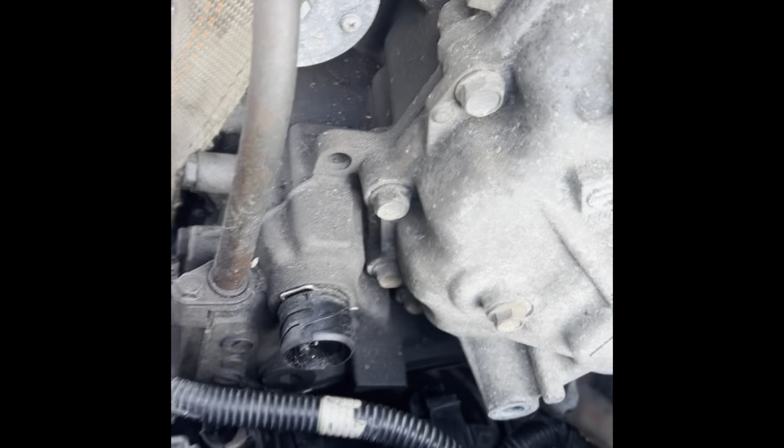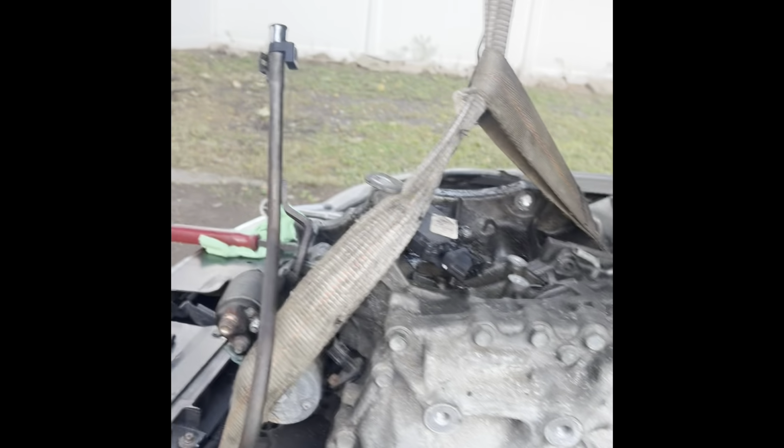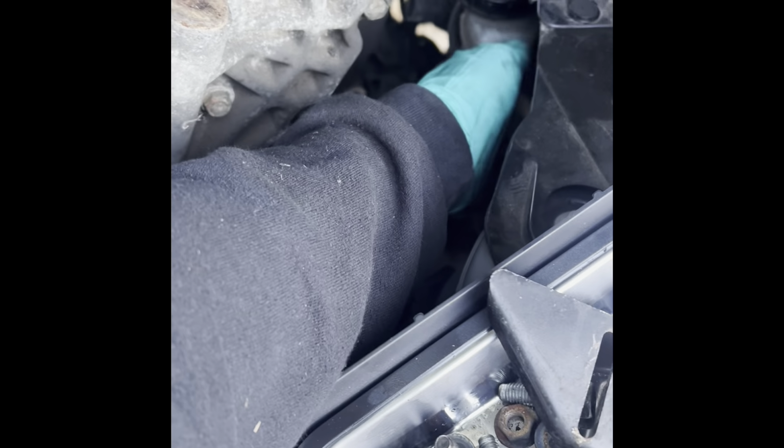And just take your time. Be very careful. You might have to adjust the jack as it's going up. It wants to pull it towards the front of the car, so you might want to push the hoist in a little bit. Watch out for hoses like this. They want to get stuck. You don't want to rip anything off. You have the master cylinder right there, so be careful of that.